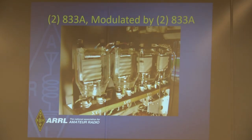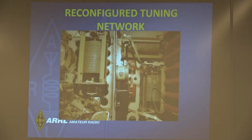And that's the finals in the Gates transmitter. They're pretty big tubes, 833As. So it's a pair of 833As on the output modulated by a pair of 833As. The tube drivers for the modulator are 807s. That's a difficult picture to take, but basically I held the camera out in front of me inside the transmitter, and I aimed the camera straight up to look at the tuning network. And that was the other area that Tim had to reconfigure, so this would load up on 75 and 160. It would just make it up to 160 without any modifications, but we had to get it up to 75 meters. That was the purpose.